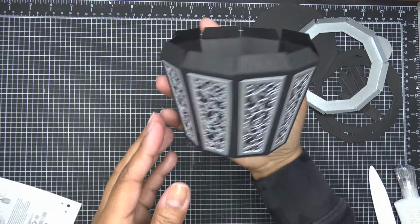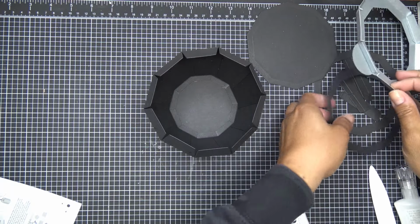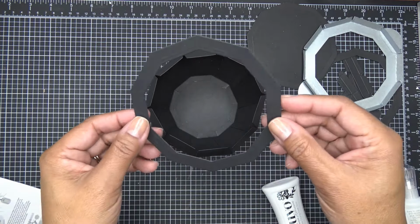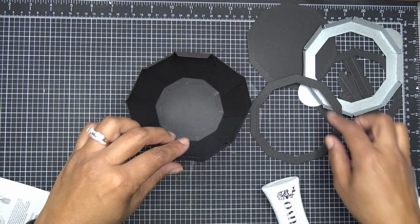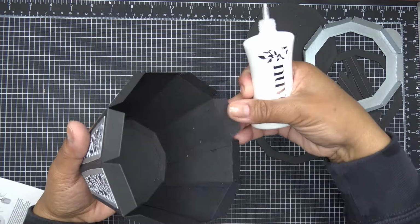How cute is that? So as you can see, these tabs are going to be up here. You're going to take one of these little guys that you created. The other one's going to help you make the top piece, so we'll hold off on that. But this guy is going to go under the tabs. So you can either put the glue all over that, you can bring your tabs up, put the glue in there. I think that's probably what I'll do.